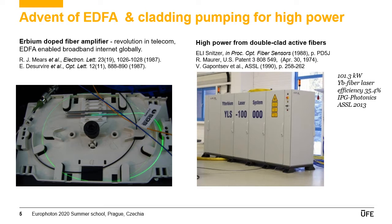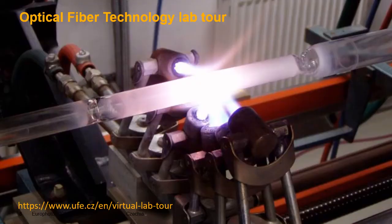Nevertheless, the idea is older. It was patented by Robert Maurer in 1974. Have you heard this name? Yes, his team made the first low-loss optical fiber in the Corning Glass Works already 50 years ago, in 1970. In parallel to Elias Snitzer, Valentin Gapontsev investigated cladding pumping and developed his splendid all-fiber arrangement for pumping. We come back to it later.